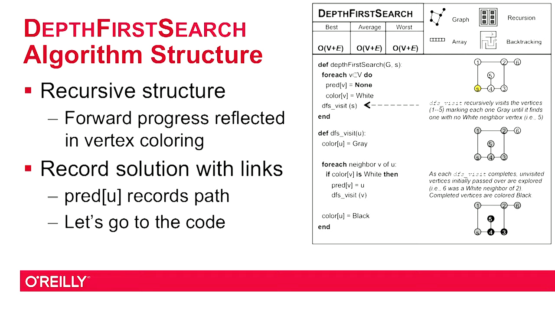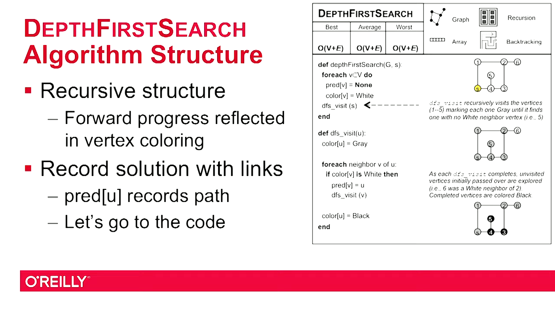And so in this way, when I get to the end, if I want to find out the actual solution to the maze, I've got to start at my end and follow those predecessor links all the way back to the beginning. But once I have that in place, there's a method here called DFS visit, which stands for depth first search visit. It starts with a particular node, because after all, you have to start searching somewhere. From that point, known as the source, I'm going to traverse the maze. And in this case, the maze is the graph, so I would say that better. From that point, I'm going to traverse the graph, starting at that node, and then only following along to other vertices that are connected to that node by edges.